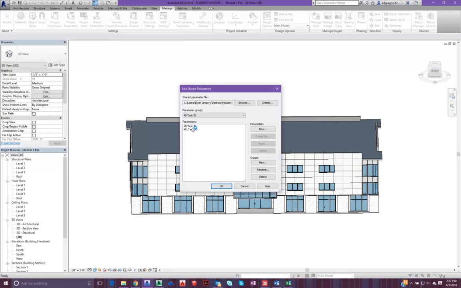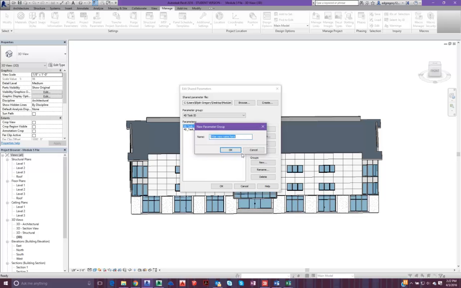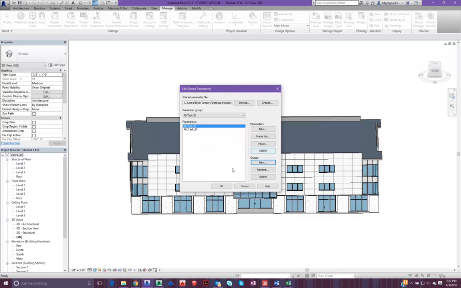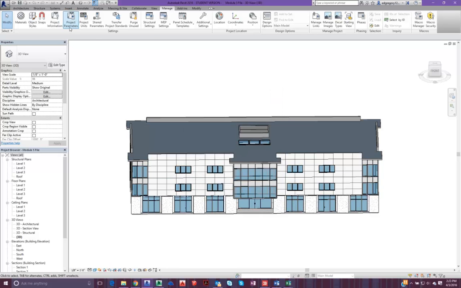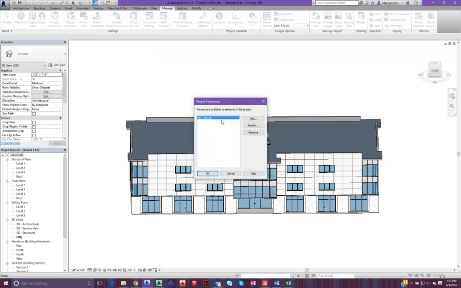And I believe you will have the 4D task ID already loaded into it. If not, you can add a new group, and you can title it whatever you would like. But the shared parameters makes a parameter for the entire file that's with each one of the elements. And so we're going to go over here to project parameters, and I'm going to explain what this means.